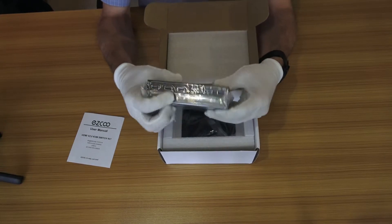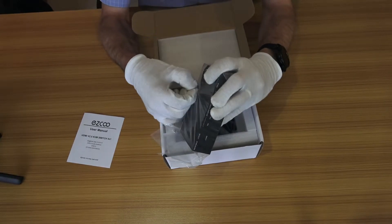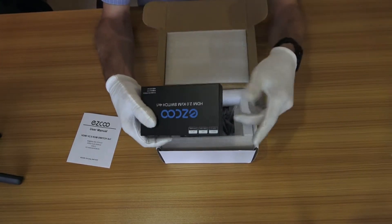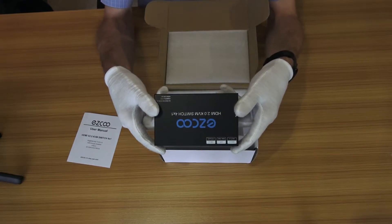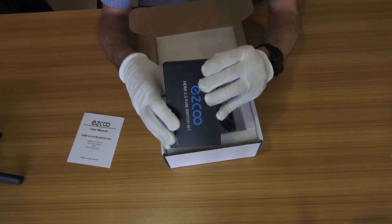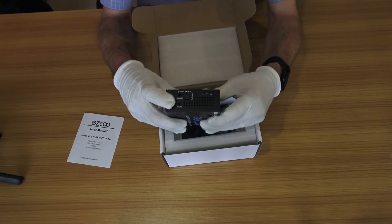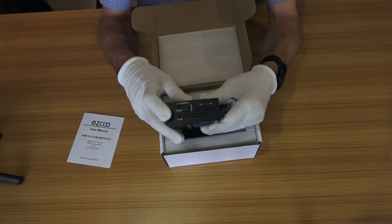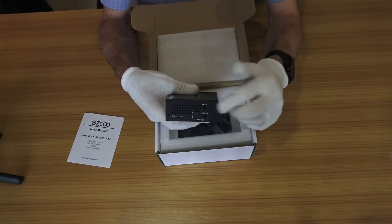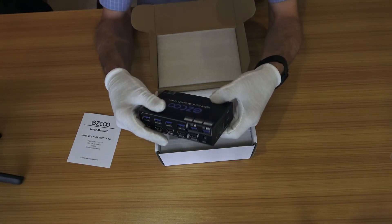We've got the usual HDMI out. This is a powered unit so it comes with a power supply. It's a steel-built device — looks very good quality. On the side we've got what looks like a micro SD port, a microphone in, and stereo audio out, along with an optical input as well, which you don't normally see on these — so that's fairly impressive.